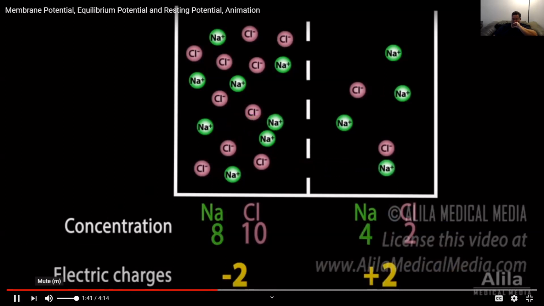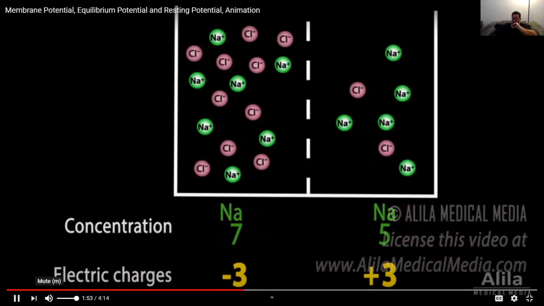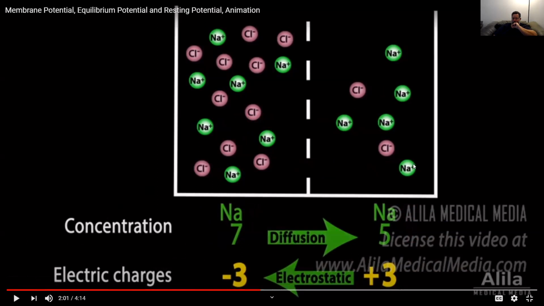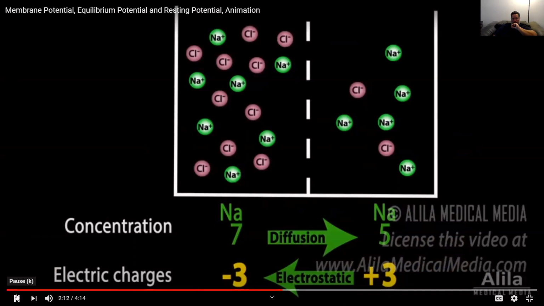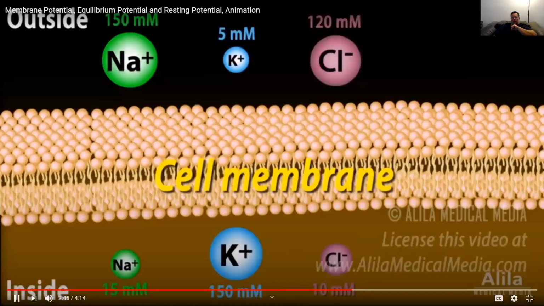This would result in one solution becoming increasingly positive and the other increasingly negative. Since opposite charges attract and like charges repel, positive sodium ions are now under the influence of two forces. Diffusion force drives them in one direction, while electrostatic force drives them in the opposite. So what she's saying is that the positive sodium now has an attraction pulling it back in the opposite direction. Equilibrium is reached when these two forces completely counteract, at which point the net movement of sodium is 0. Note that there is now a difference of electric charge across the membrane. There is also a concentration gradient. These gradients are used to calculate the equilibrium.